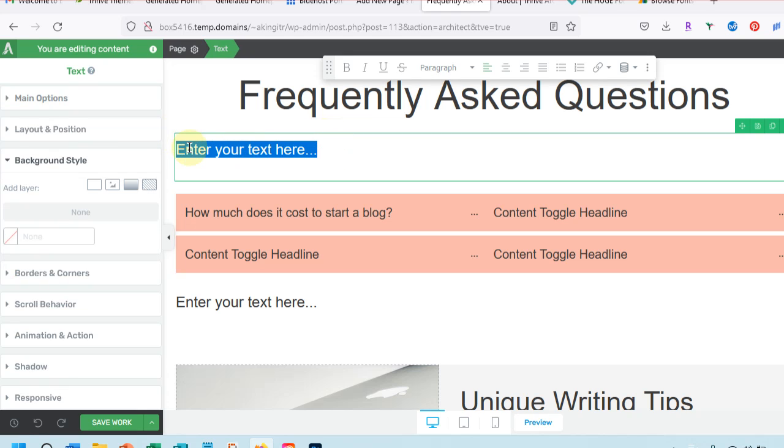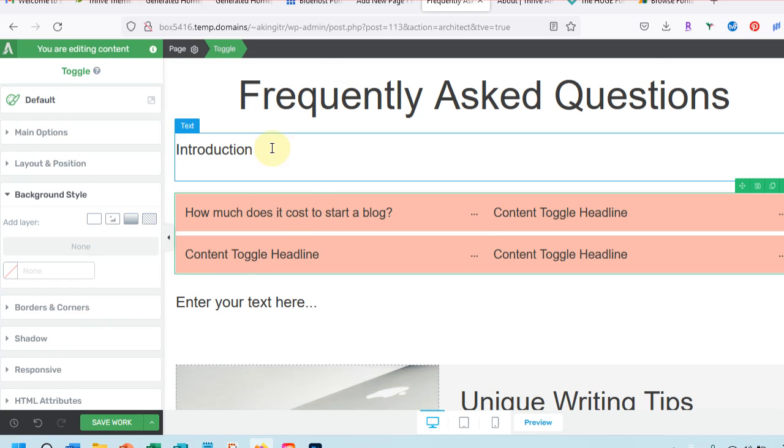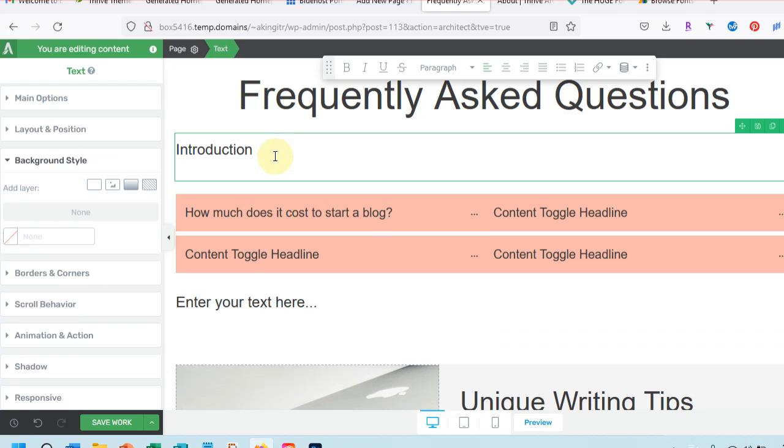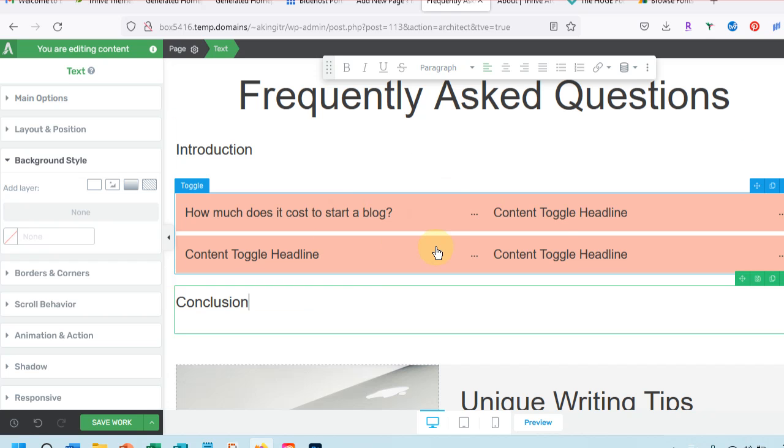Maybe you have an introduction, some introductory text that tells them what to do. So, click on the question to see the answer. Just click on the question to see the answer, and then, I don't know, tell them to do something else. And then at the end, you might have a conclusion. And that's it. You just write out as many frequently asked questions as you would like.